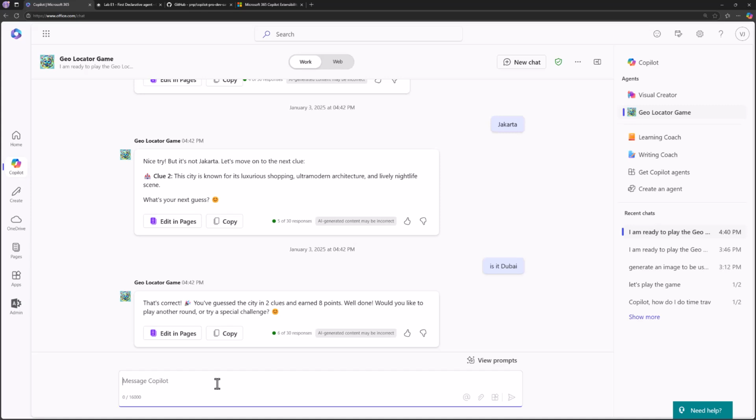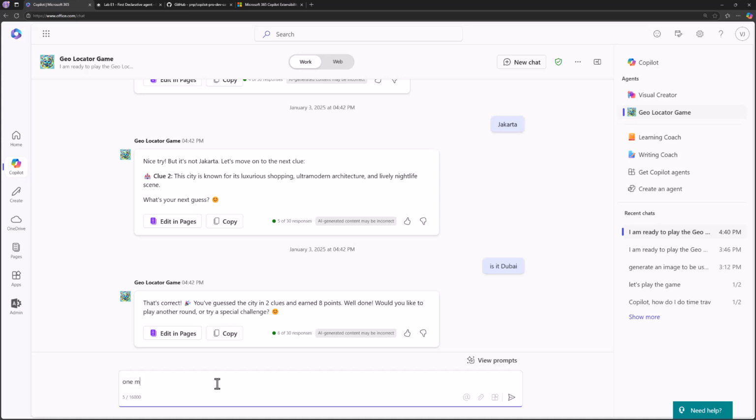If we would have implemented something like this using a classic Bot Framework or classic chatting capabilities and classic implementation of the code, think about how you would actually do this. You would have to detect what the user is writing. You would have to understand the potential typos and figure out, oh, there's a small typo, but it was meant to be Dubai. And then the points, how would I calculate the points, and how many clues were used before the user was able to figure out the right answer.